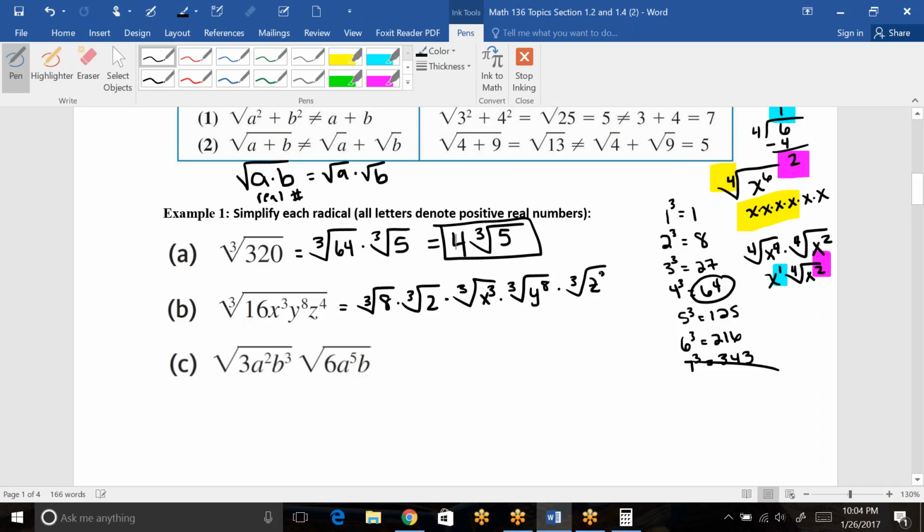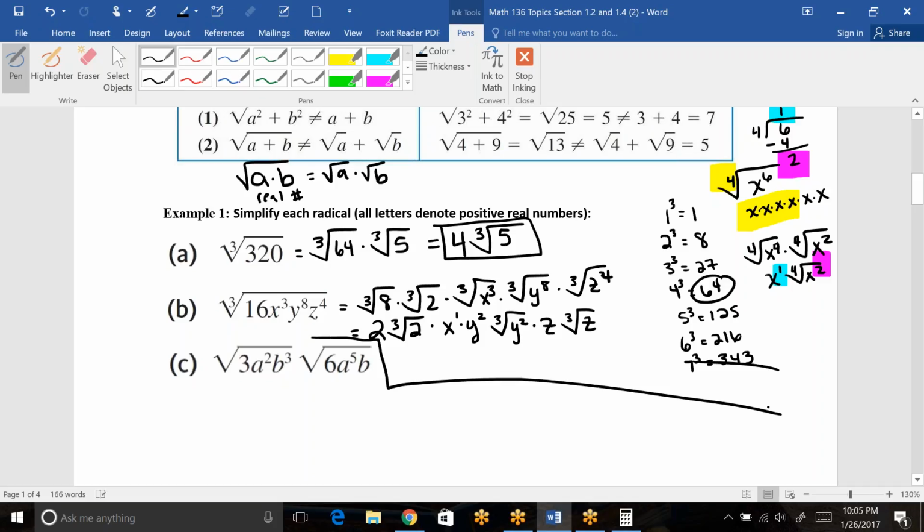So notice I've got a cubed root for each piece. Okay, so cubed root of 8 is 2. Can't take the cubed root of 2, so that's just done. 3 goes into 3 exactly once, so there's going to be an x to the first on the outside, and there were no leftovers, so no x's left inside. 3 goes into 8 2 times completely with 2 left over, because 2 times 3 would be 6, so 2 left over on the inside. 3 goes into 4 one time completely with 1 left over, so there'd be 1 inside.